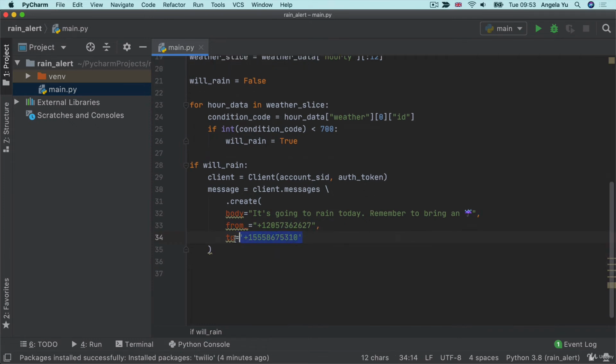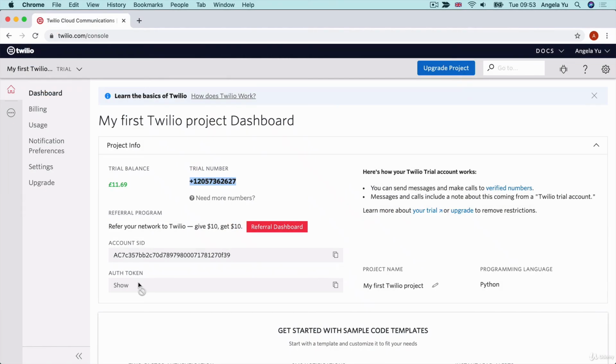So this is who the message is going to be sent to. This has to be the phone number that you used to sign up to Twilio. On the Twilio trial account, you can send messages and make calls to verified numbers.